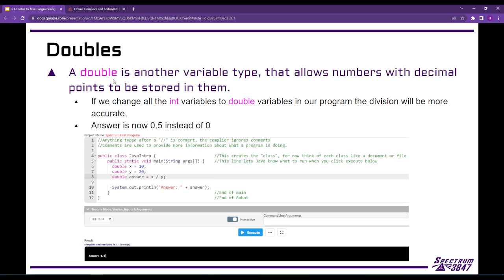The question in chat is, why wouldn't we just always use doubles? And that's a really good question. It depends. There's a variety of reasons why you wouldn't want to always use doubles. Sometimes the value you're representing is something that can only be counted in whole numbers, right?